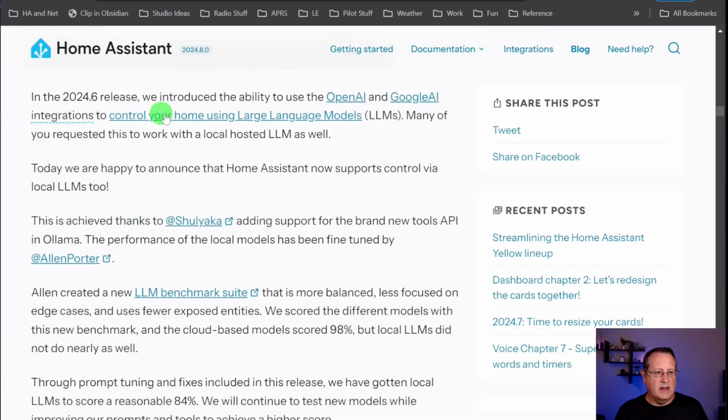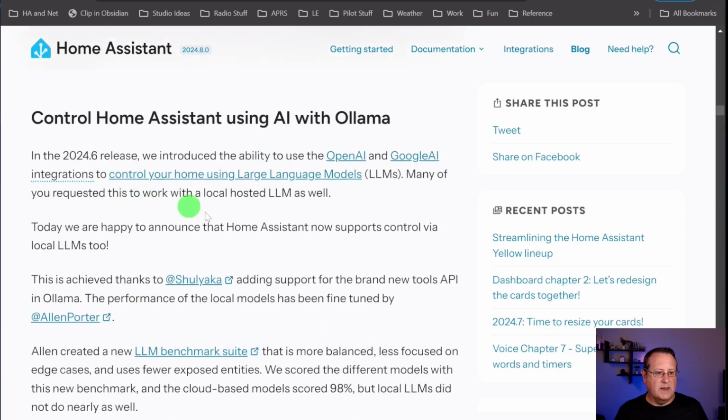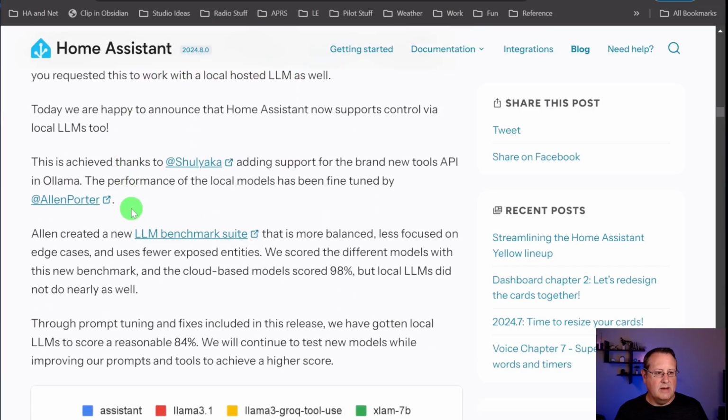They introduced the ability to use OpenAI and Google AI to control your home using large language models. So they want to use a locally hosted LLM. The thing about it is that's hard to do without a lot of hardware to throw against it. There is a local LLM available that was achieved thanks to Shulyika. I'm saying that wrong, I'm sure.